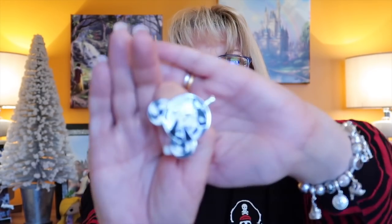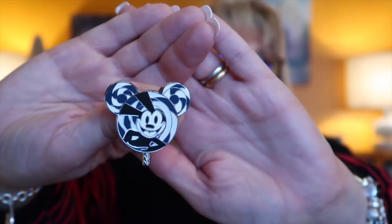Hopefully I'll be able to trade for the ones I need. Hopefully. What have I got here? I've got another Oswald. Oh dear. Boom, boom, boom. Never mind. I got Stitch. That's a win-win. I got Stitch. We need more luck with the popcorn.